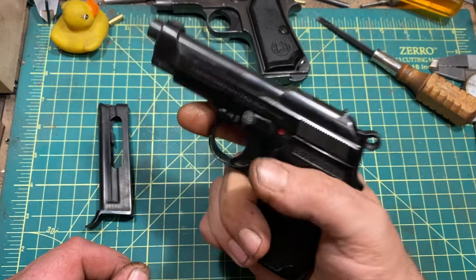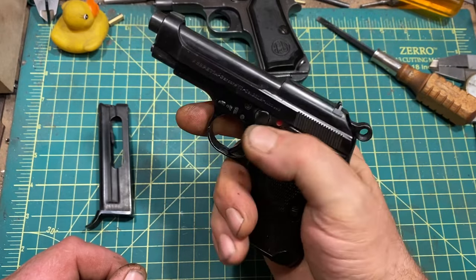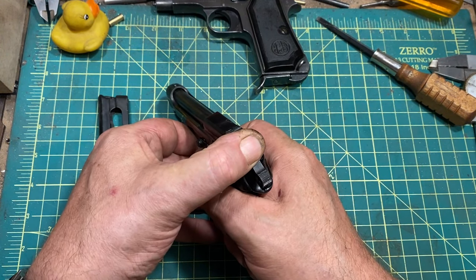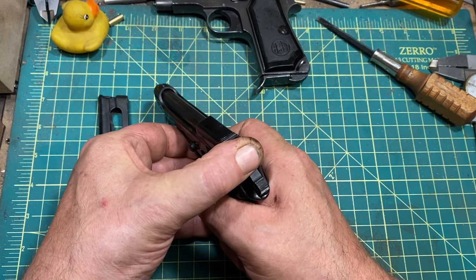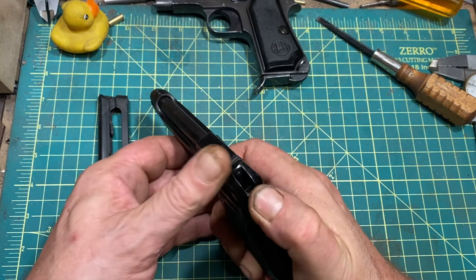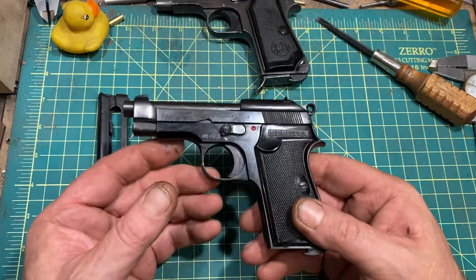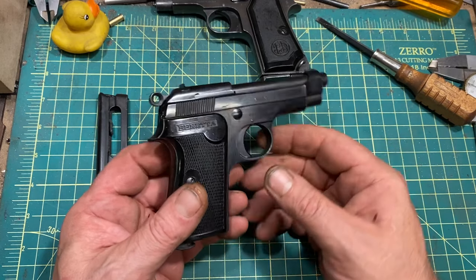You swing it 180 degrees forward. And this is a bit inconvenient for people with smaller hands, but with large hands like mine, it's very easy. The trigger pull is, there's a little slack, and then you hit the wall, and it breaks at about 3.5 pounds, and it's quite crisp. It's much nicer than the triggers I usually encounter on the older guns. And it's a very attractive gun, very well finished. This one is in superb condition, and I got quite a good deal on it.